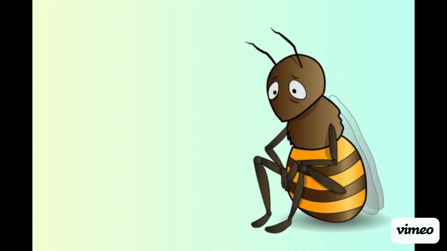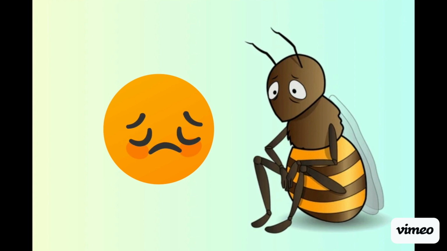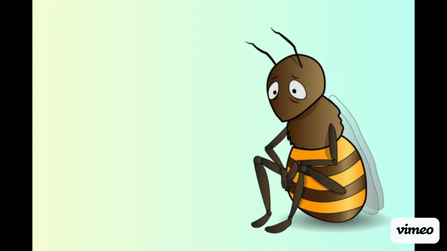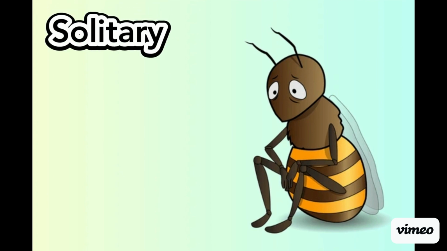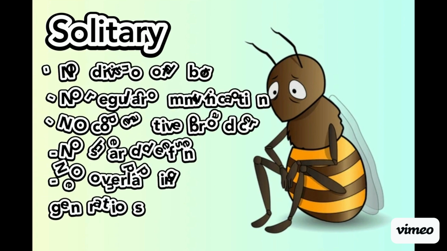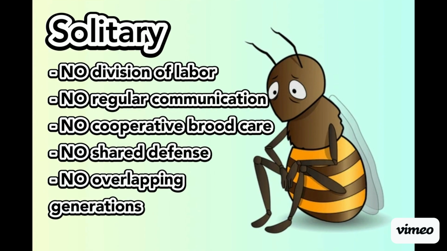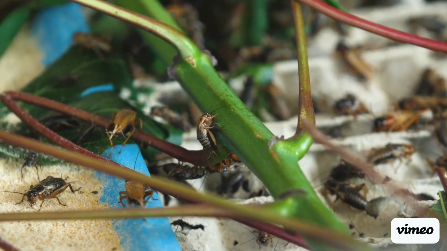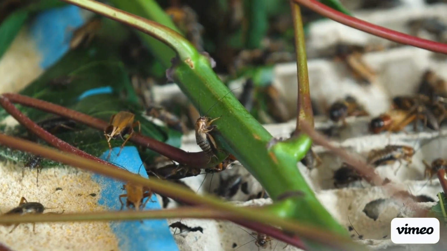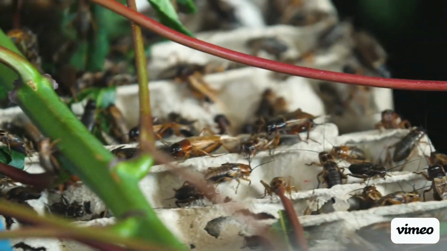Now that we've talked all about social insects, let's give some love to our lonelier, sort of lonesome insect friends. These bugs are completely independent compared to other insects. They do not possess any of the 5 social aspects: division of labor, communication, cooperative brood care, defense, and overlapping generations. This means that these bugs are completely independent and don't typically interact with others of their species except for reproductive purposes. These little introverts get straight to the point. House crickets are a well-known example of solitary insects. Don't let the tank full of crickets at your local pet store fool you. Crickets are not found in large groups like that in the wild.